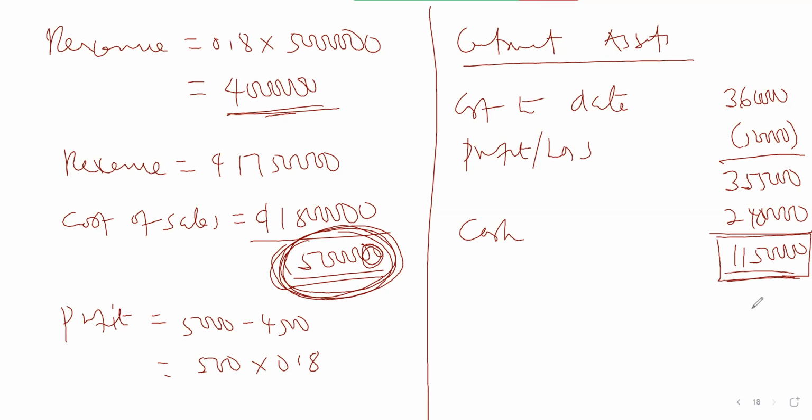The construction of the asset started on which date? 1st March 2013. So it means that for the first 2 months that we have taken the loan, we haven't used it on the asset, isn't it? The first 2 months, the money was not used on the asset. So the interest relating to the first 2 months, which is January and February, must be expensed.